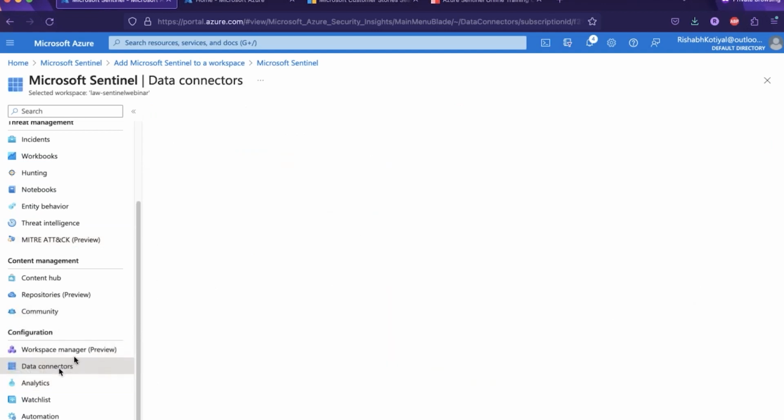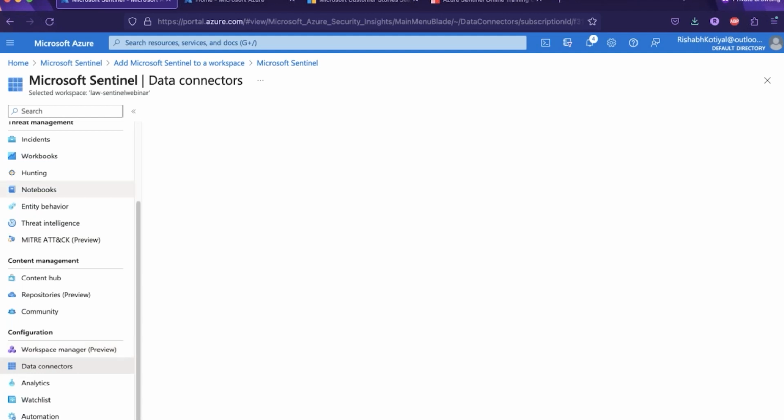So when we are talking about the connectors, the data connector will obviously guide you. When you click on one, it will guide you on what steps you need to follow to install or get connected with the particular solution. If it is a server, you will be installing some agents over there and then getting the logs to your system. So this is going to be a whole process. That is how you are going to do it.